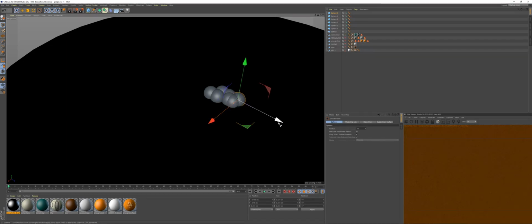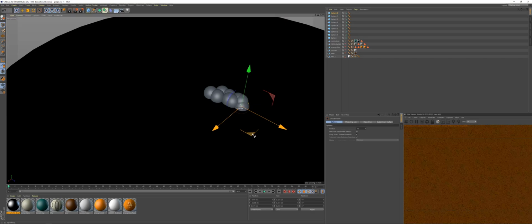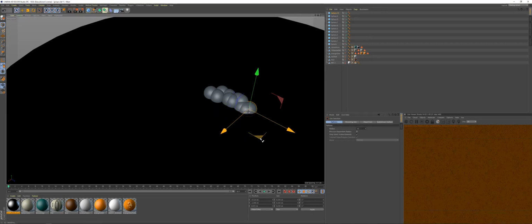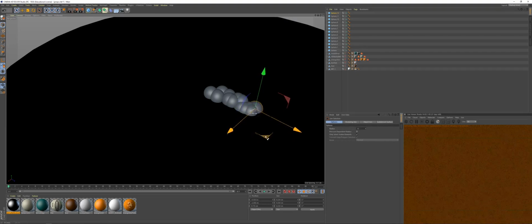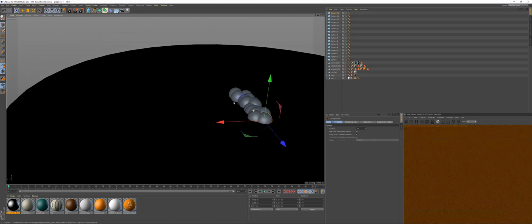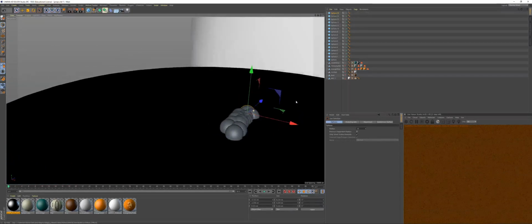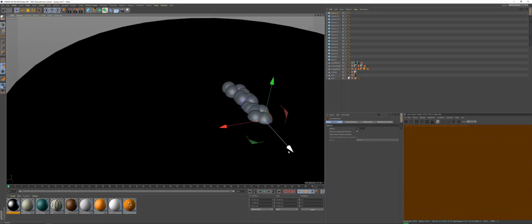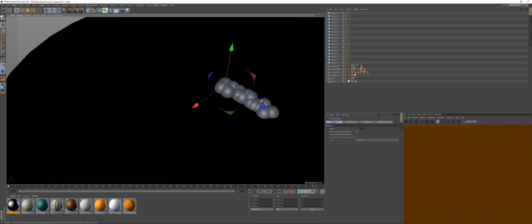And gonna kind of adjust it like that. Okay, and we'll adjust the scale of it too. Okay, let's put some lowered ones on this side.